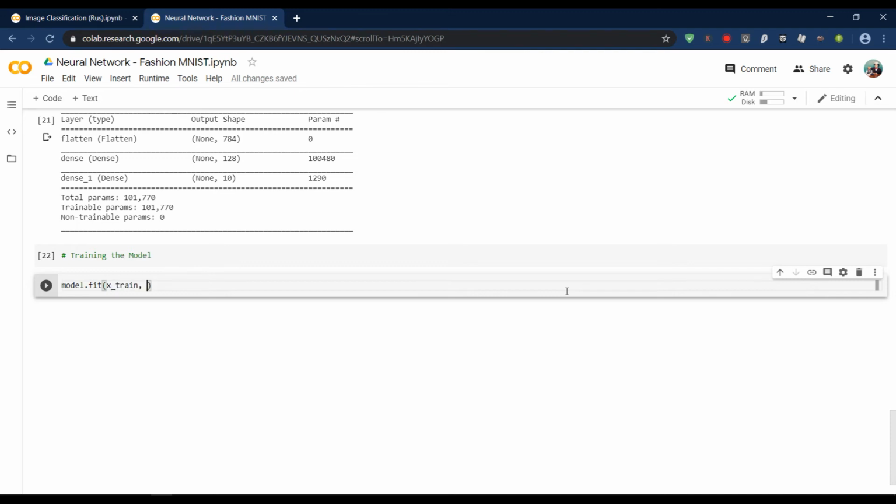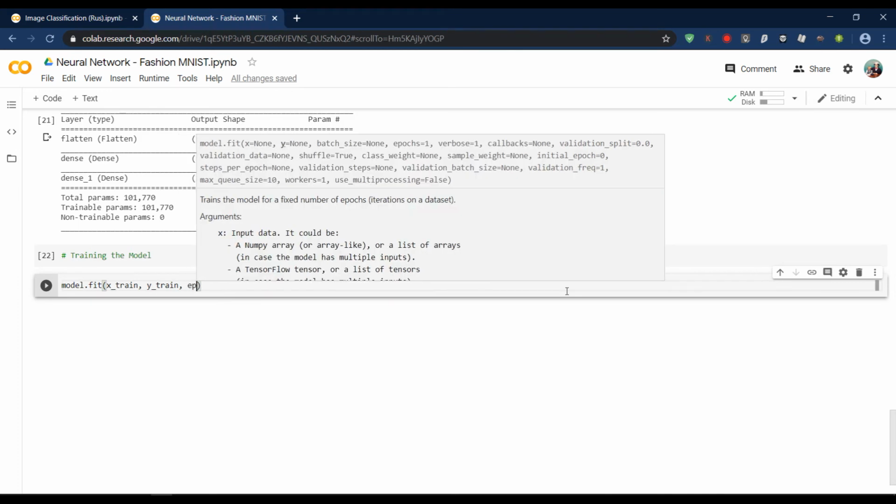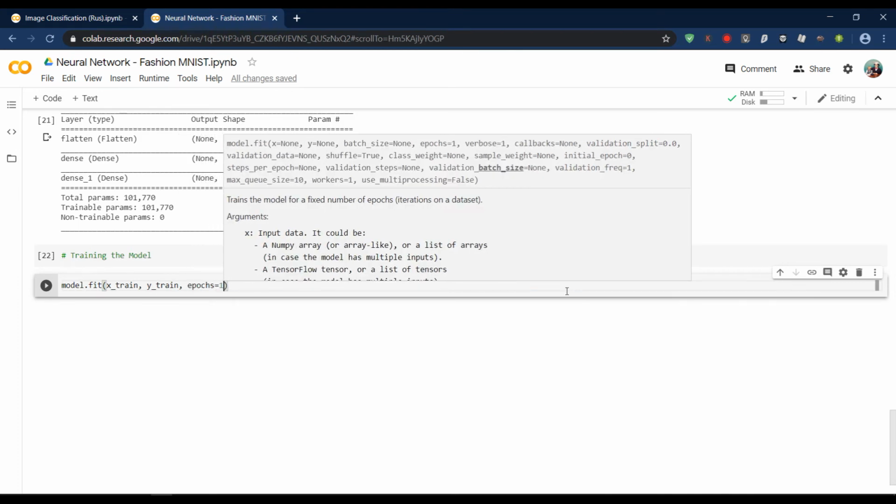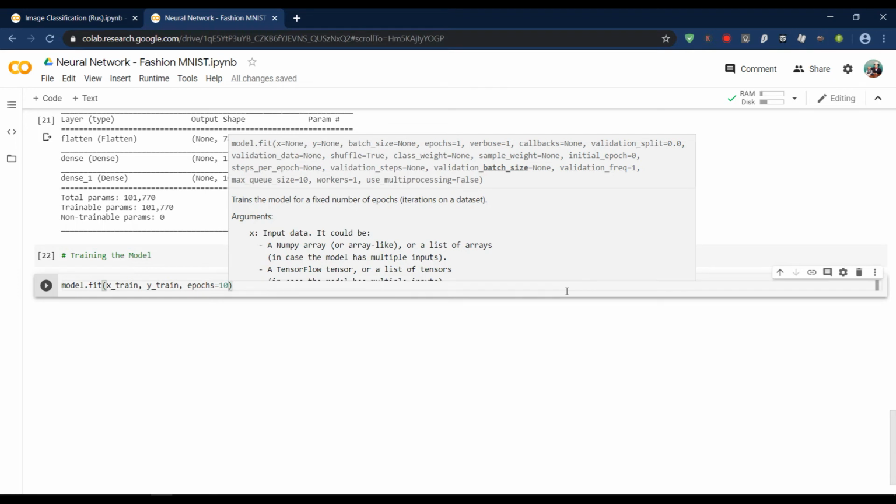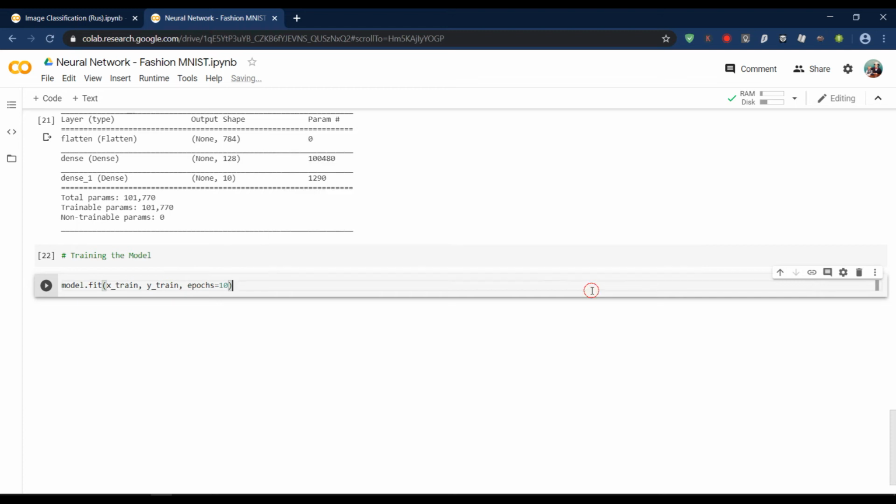We must also specify the parameter, the number of epochs. As we mentioned before, one epoch is when our entire dataset passes through a neural network once. We indicate 10 epochs, which means that we are going to train our neural network 10 times on the entire dataset, that is on all 60,000 pictures.